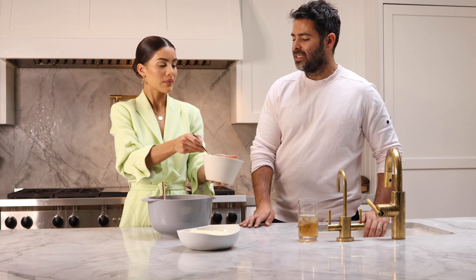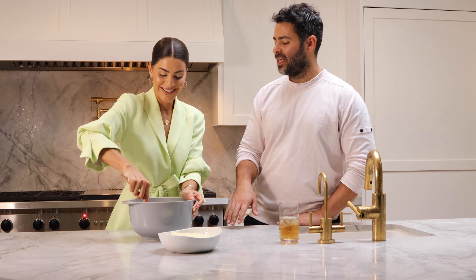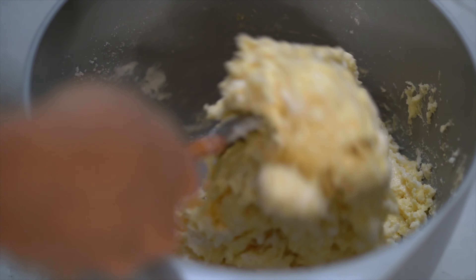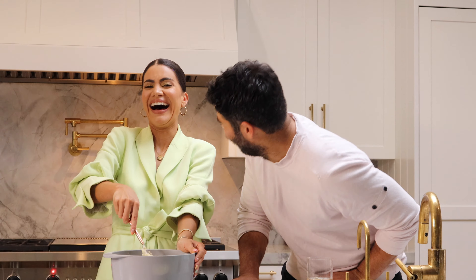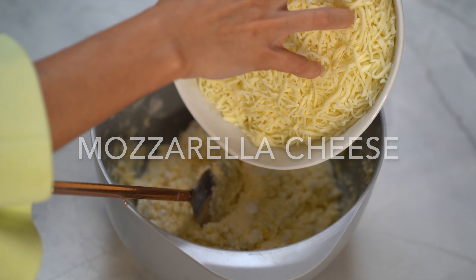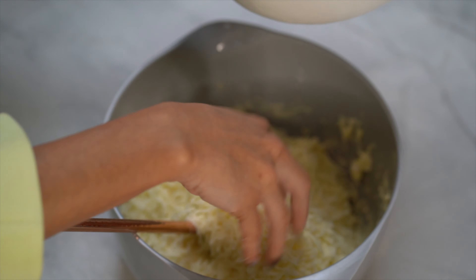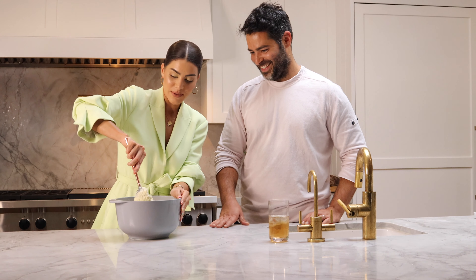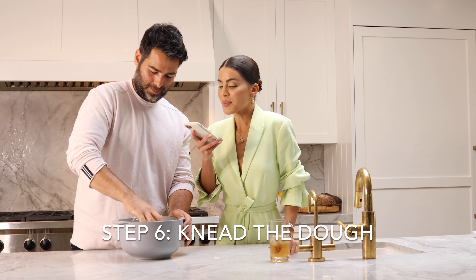Next, you pour in the eggs. I would have imagined this being so much harder, but it's actually not that hard — you guys can definitely do this at home! So easy. I was telling TJ I was really excited about filming recipes but worried my food might not taste good enough. He said, 'Don't worry, they can't taste the food.' Next we're putting in the cheese, which is the most important part. How do you say cheese in Portuguese? 'Queijo.'